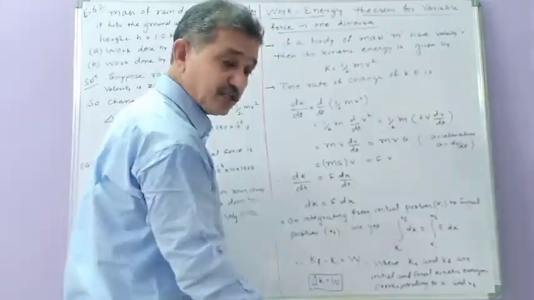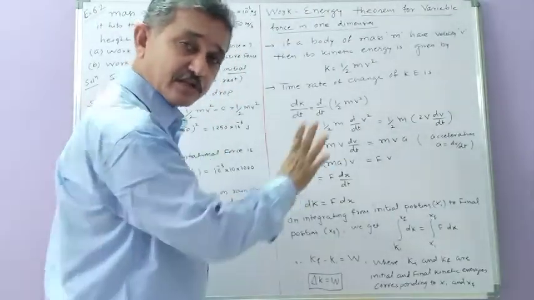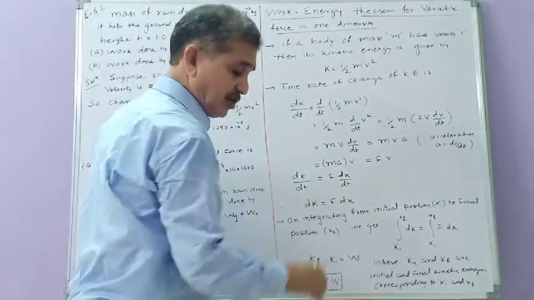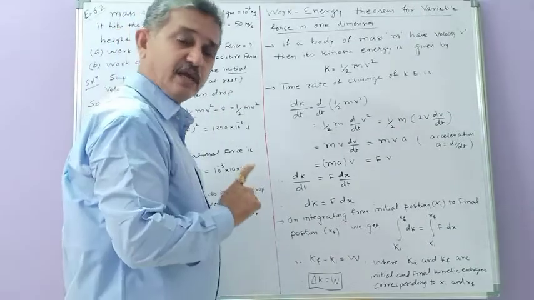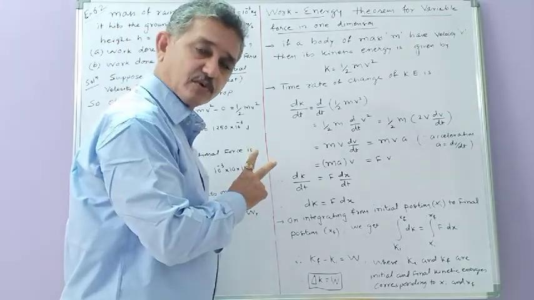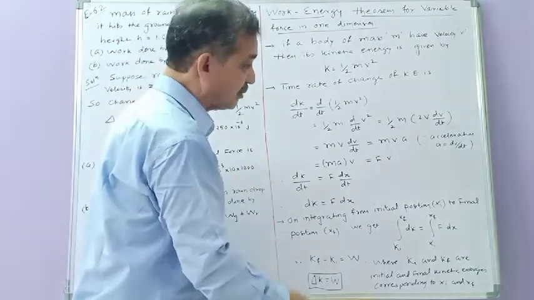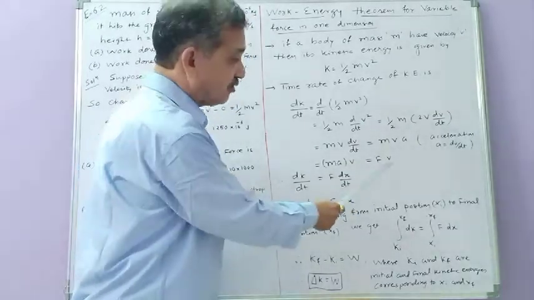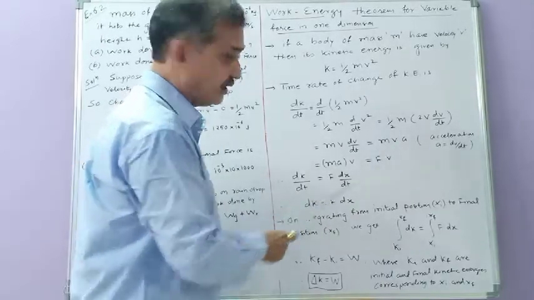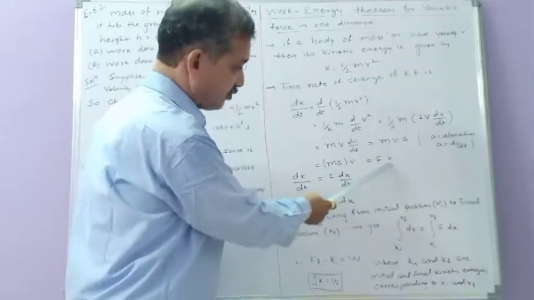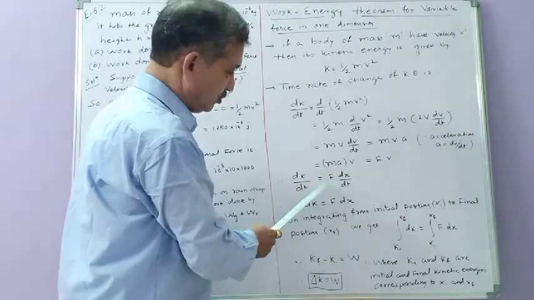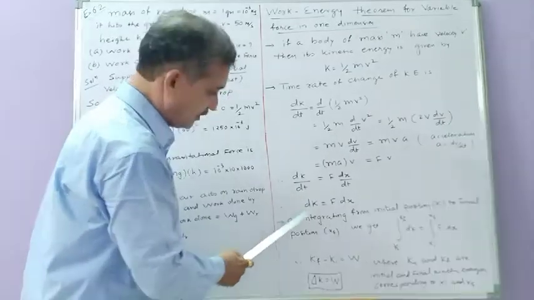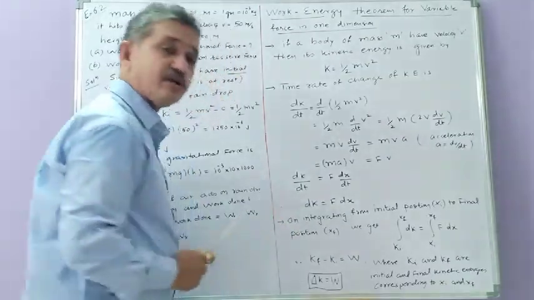But this velocity is in which direction? It is in x direction, and because of that, again you can use the mathematical concept, velocity v equal to dx by dt. If this velocity were in two dimensions in the xy plane, then that velocity can be replaced by dr by dt. If the velocity were in y direction, then that v can be replaced by dy by dt. But this velocity is in x direction, that's why v can be replaced by dx by dt. So F into dx by dt. From both the sides the denominator dt is cancelled. Therefore you can write dK equal to F into dx.